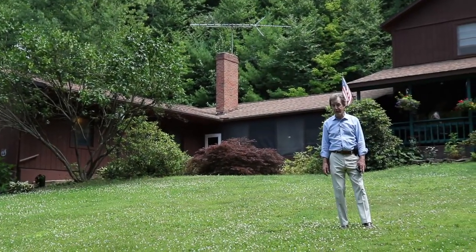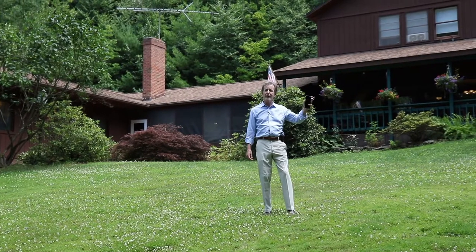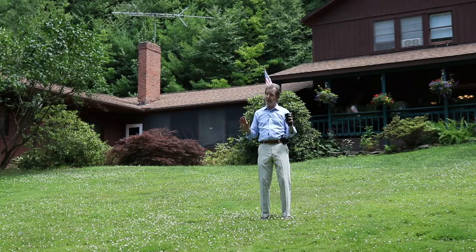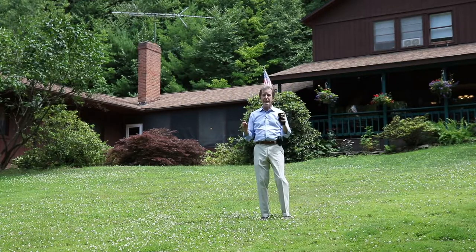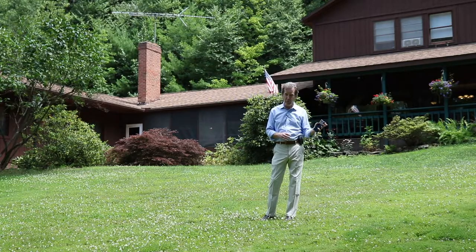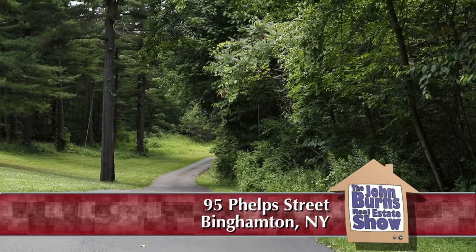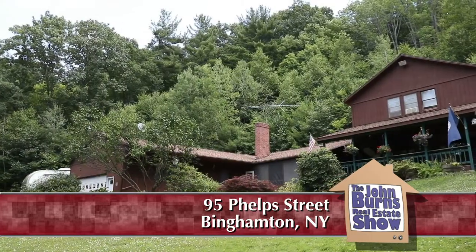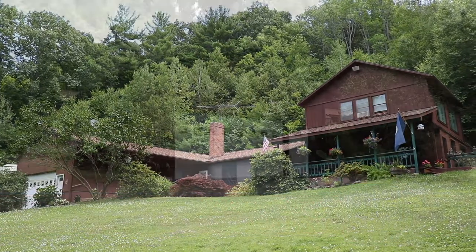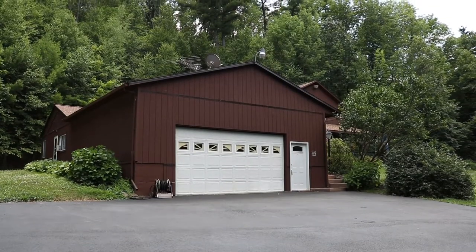I'm at 95 Phelps Street in the town of Dickinson, just off Route 7 on your way to Chenango Valley State Park, and this property is very special. It has four and a half acres with an additional five acres available. It's very private, convenient to town, and as you can see there's plenty of places to park all your toys, and there's a two-car garage.